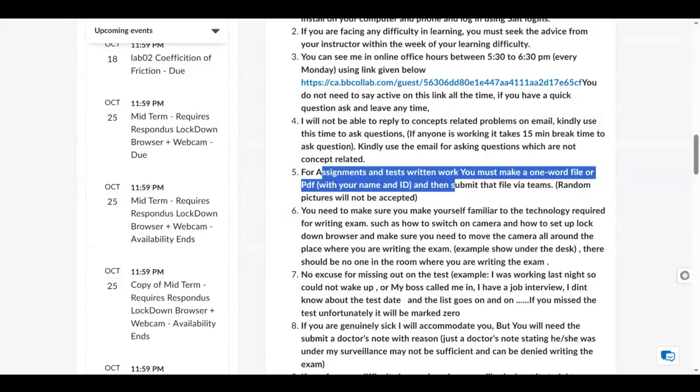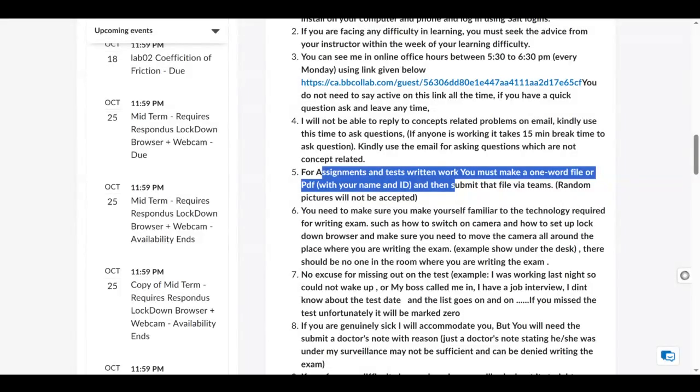Some technology which you will be using, something like Brightspace, something like the online classroom environment, something like making the PDF. If you don't want to purchase a PDF tool, that's fine. You can always copy paste these pictures into one Word file. Word is free of cost to the SAT students.